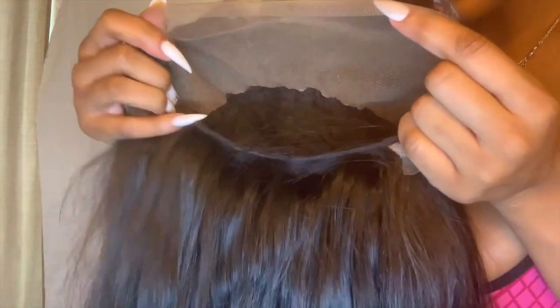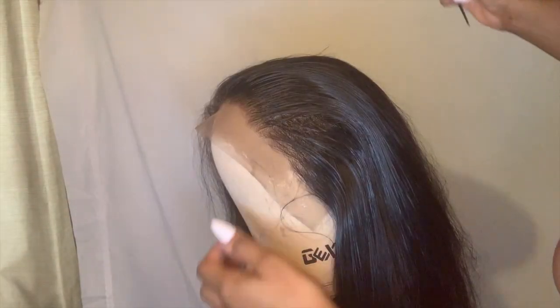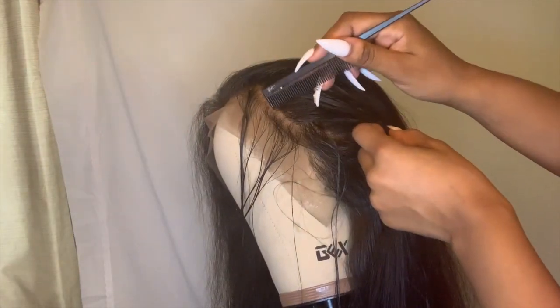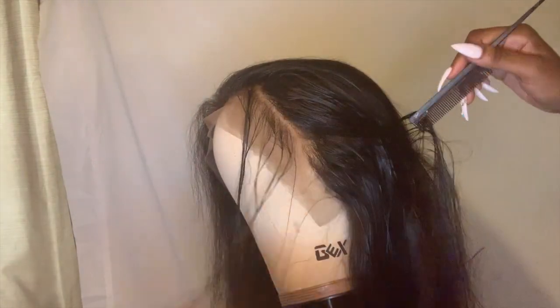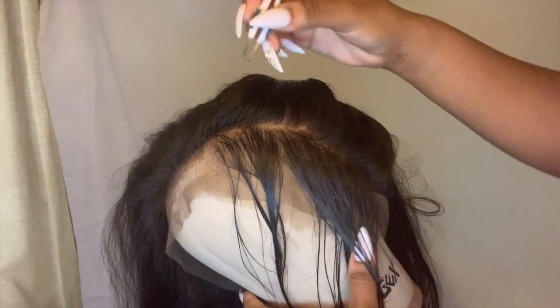This is what the inside of the cap looks like once you cut off the excess dome cap. Now I'm just going to start to customize my hairline. So I'll go in and spray, that's just conditioner and water in that bottle. And I spray it with water because it's a lot easier to just see the hairline and what you're working with. So I start off by sectioning off what's going to be my baby hairs, and I part in a downward motion and I pluck in a downward motion.